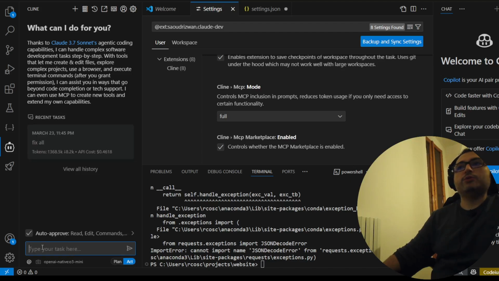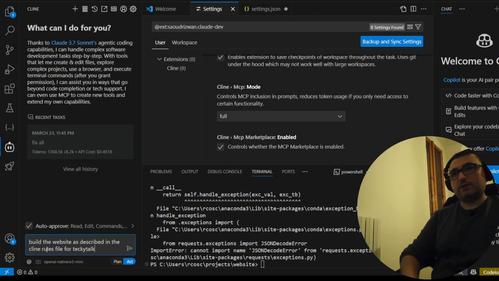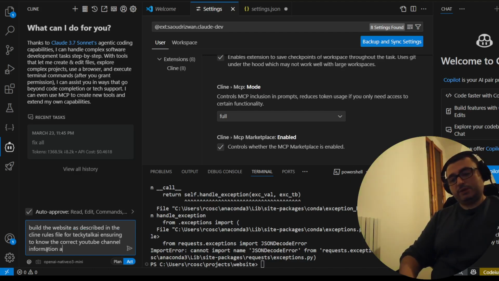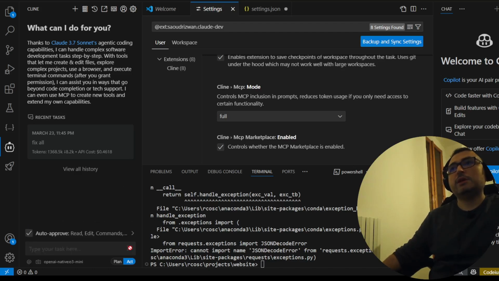We go to the act mode: build the website as described in the Cline rule file, Talk AI, ensuring to know the correct YouTube channel information available online. Let's see if it uses MCP automatically given this command. And let's go for it.